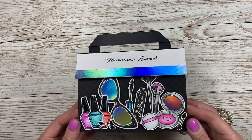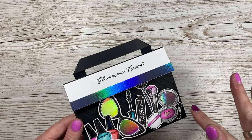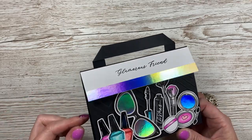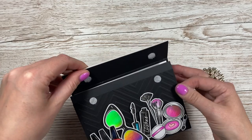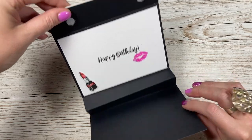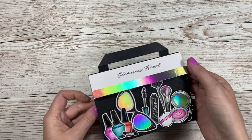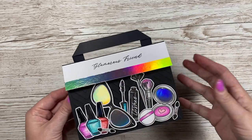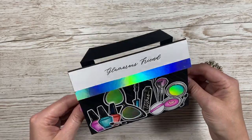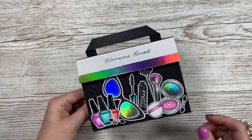For this week's Sunday Surprise I'm using my makeup collection. I've designed this following my own makeup bag — I have a black and white makeup bag with a silver trim, so I've used the holographic for this makeup bag or handbag card. You open the top and it opens up inside with space for your message and a gift card. You can also make it into a backpack — you can do lots with these styles. It's got a glamorous front, a little handle, and it stands up really nicely — just such an unusual looking card.